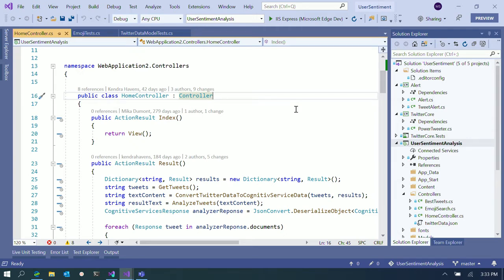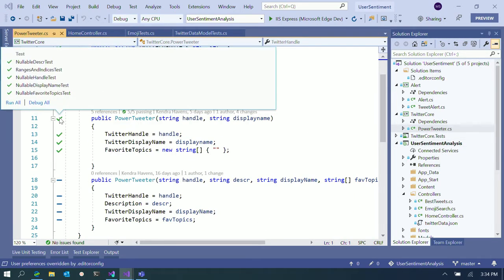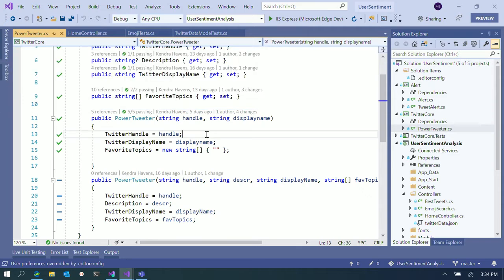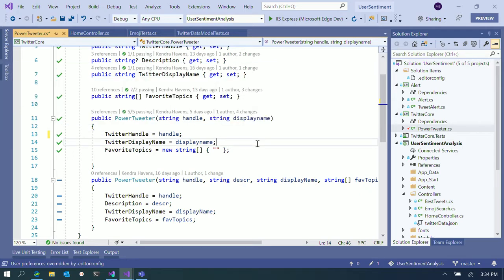So as soon as I start it up, it reruns all of my tests, and now it's listening to my entire code base, and as I make a code change, it's going to run only the tests that were impacted, only the tests that cover that line. And as if that wasn't enough, it's giving me feedback on the tests in my editor for all of the tests that cover a certain line. Nice. Cool? Cool. Okay. So if I made a code change here, all of these tests would rerun, and they're still passing. Cool.